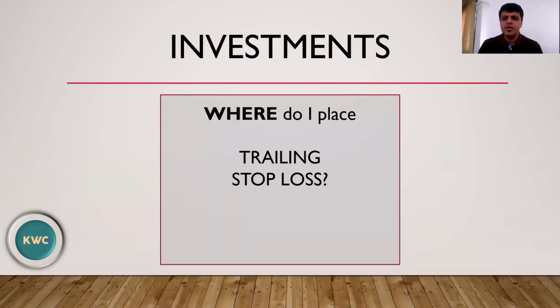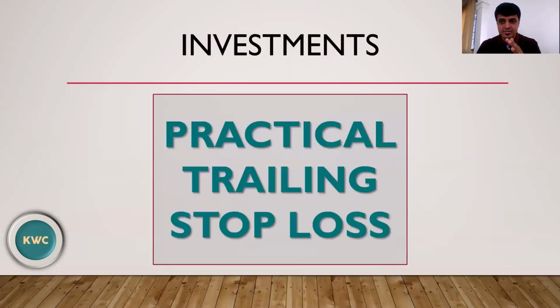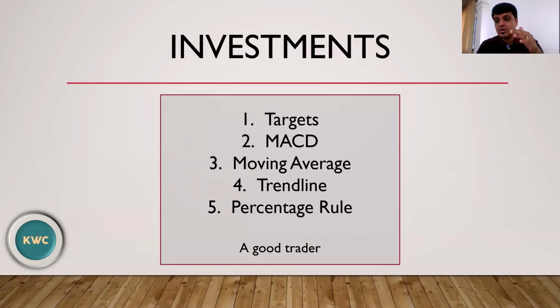Okay, now where do I place a trailing stop loss? Some practical steps here. If we cross T1, and there's good momentum, it's going up, you can always put the trailing stop loss at T1. So even if it comes down, at least you get T1. If you get 1%, it's important. Second one, I would use the MACD crossover to indicate that's where I need to exit, and a trailing stop loss can be kept there. I also can use the moving average on the lower time frame as my stop loss. I'll show you that.